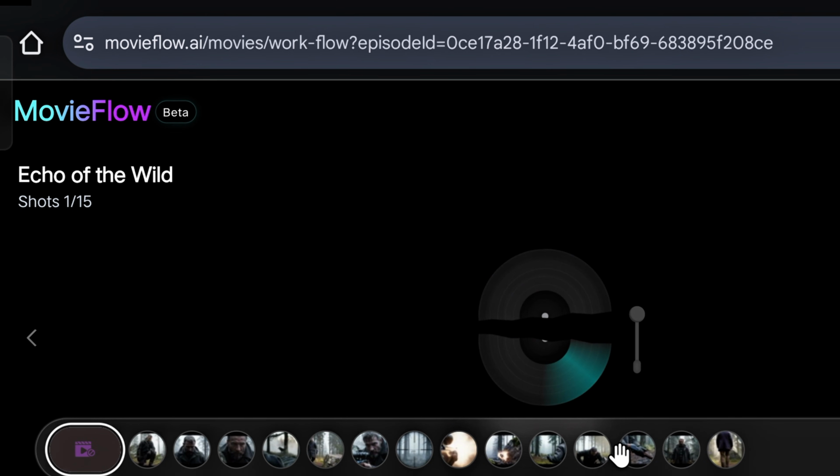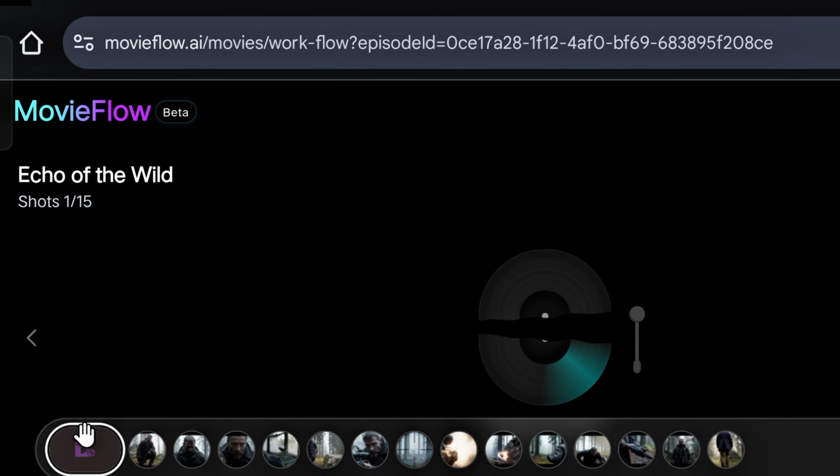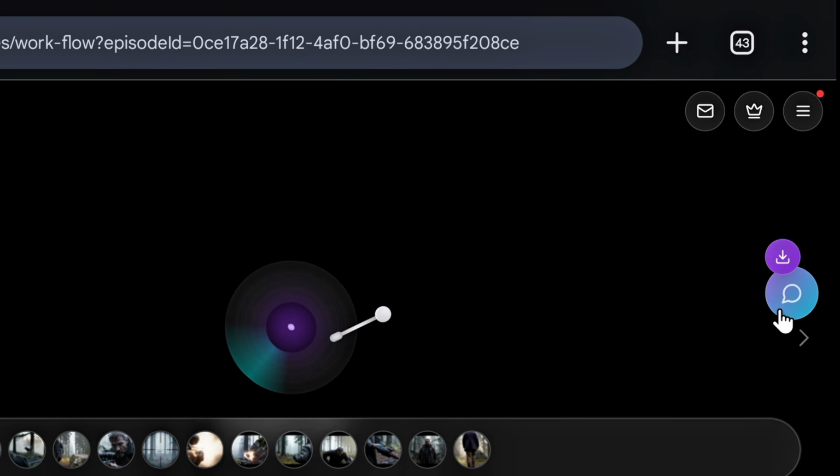Below, you can see your video clips, how many clips there are, and all our video clips have been generated. But this particular clip did not generate. Many times it happens that only 2 or 3 clips get generated, and the rest fail. So what you need to do is click on the clip that did not generate, and on the side, you will see the option to regenerate. Click on that, and our video generation will start again. If it cancels again, then click regenerate once more.